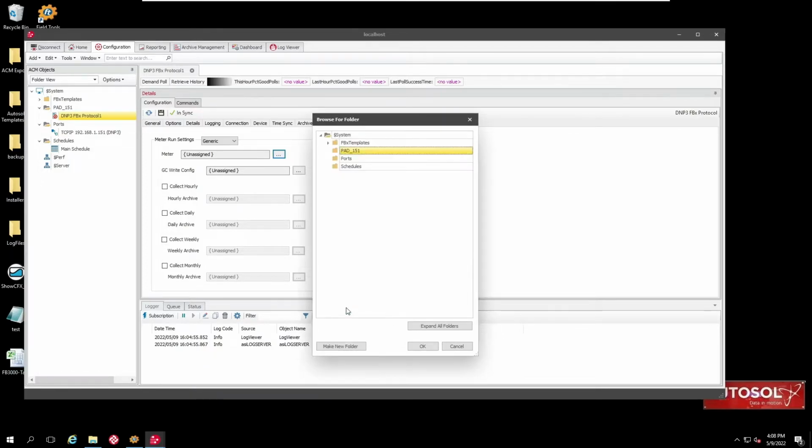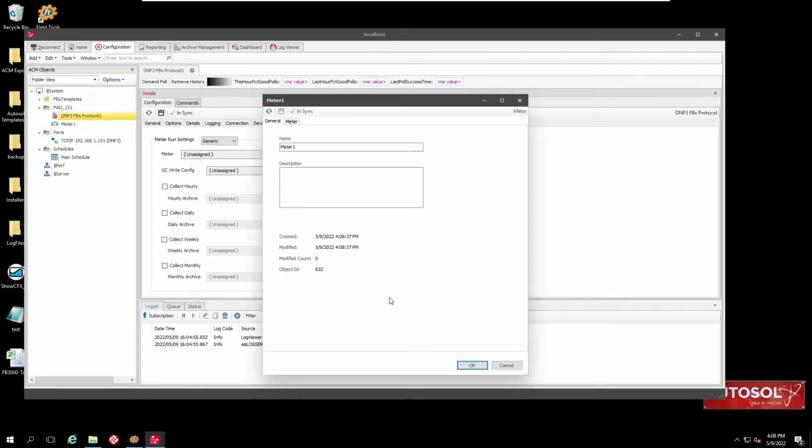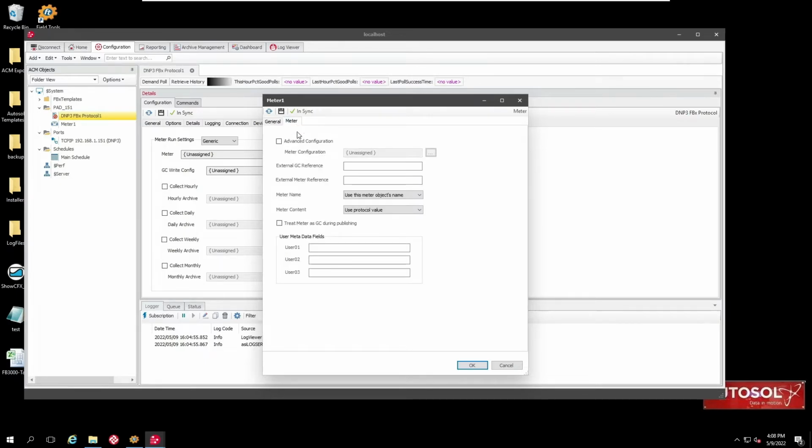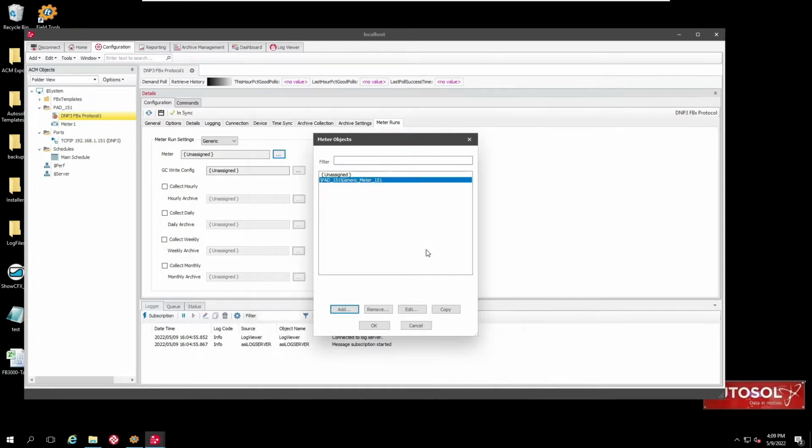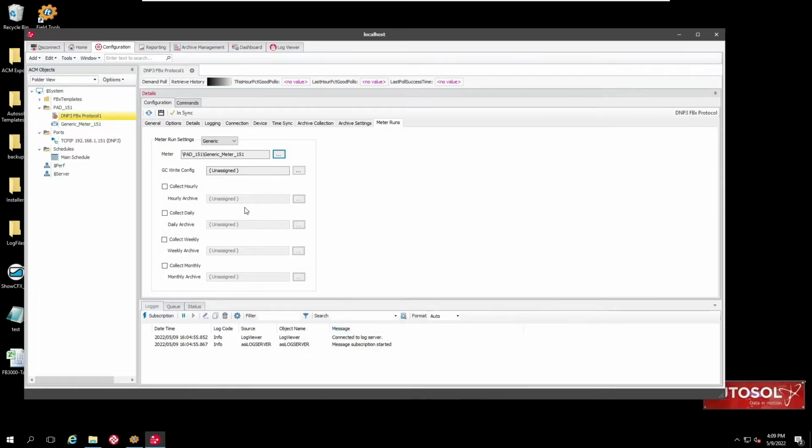Here, we configure the generic meter by adding it to the system. We have no meters, so we select Add, choose where the meter is located on pad 151, and it creates a meter. We name the meter. This is the generic meter for pad 151, so we choose an appropriate name. The generic meter is a meter that doesn't really exist, but it's used to capture any events or alarms that are not mapped to other meters. So it is recommended you add one to the system. And then you select it, and you can see that's been selected on the generic meter.